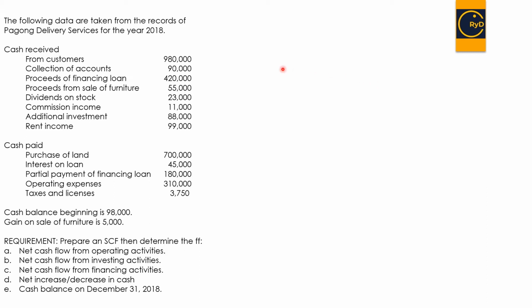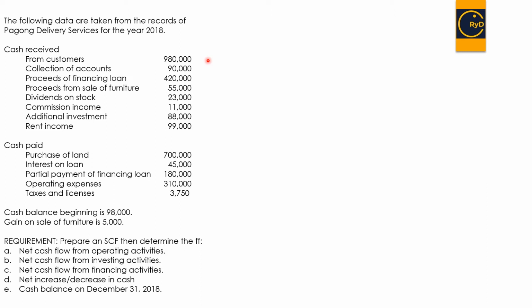So in this case, class, if we are given this kind of problem and also problems in our SCF, I believe it is better if we could first determine what kind of transaction these cash inflows and outflows are related to. So we check what it is, current asset or current liability, and where we can find it, in the SCI or the SFP, and from there we can determine which activity it is, either operating, investing, or financing.